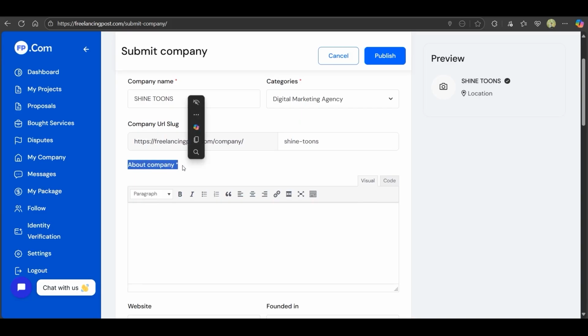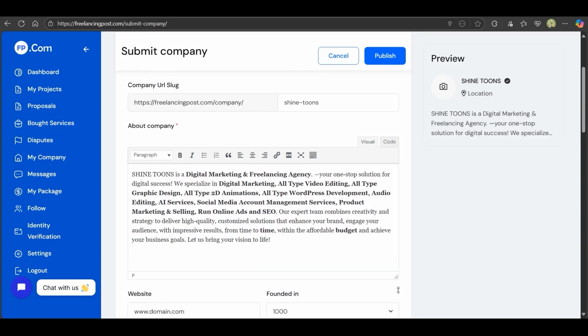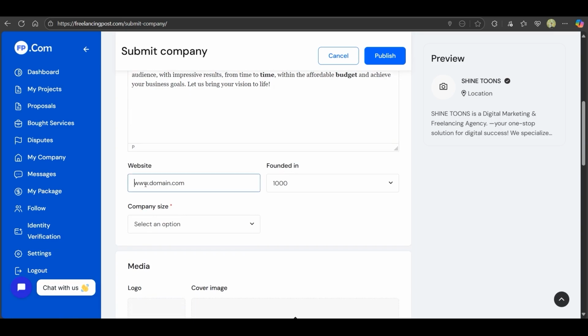Subsequently, you need to compose a description about your company, detailing what your company is, its functions, the number of employees it has, and all those relevant details can be included here. After entering this information, if you wish to incorporate any links, you can add them in the linking section as well. And if I proceed downwards to input my website's domain, if you possess the domain, you can input it. Otherwise, there is no concern. For any option, if there is an asterisk adjacent to it, it's obligatory to complete it. Otherwise, you can omit the rest.